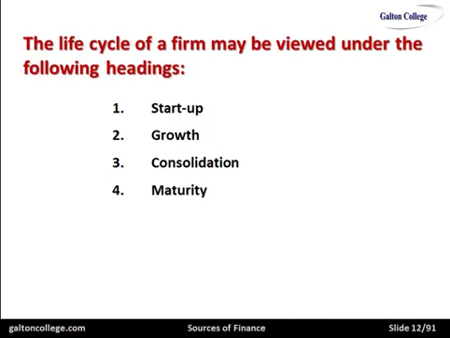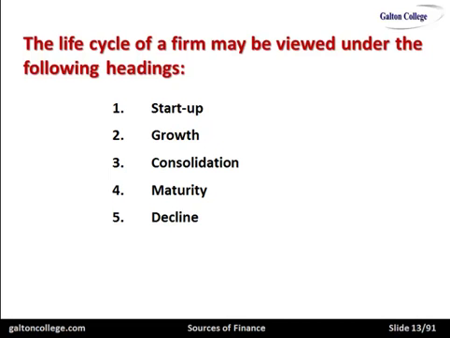And then there's maturity, where it's well established within the business community. It's perhaps recognized by the consumers. It has an established reputation. So it's entered a period of maturity. It's well established. After that, there's the possibility of decline, where the business starts to become less attractive to customers. The products may be seen as old-fashioned or out of date, and the business starts to decline.